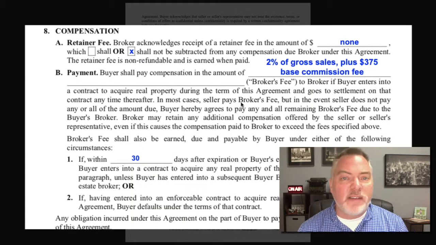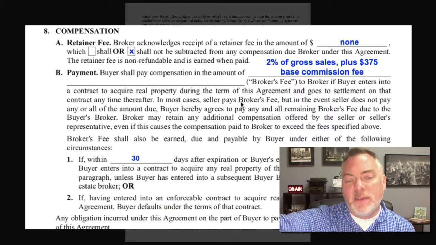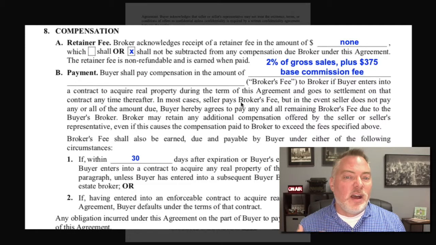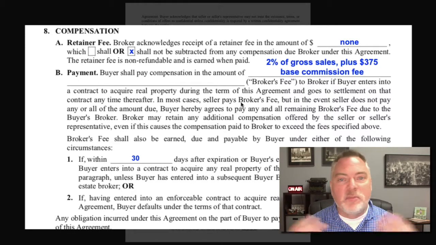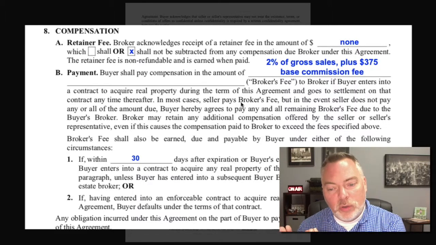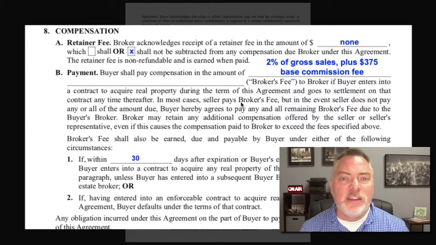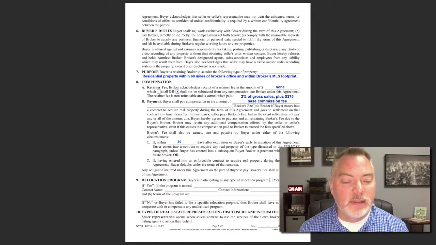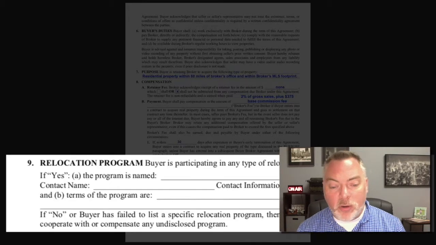If within 30 days after the expiration, remember we listed the 15th of July for this expiration, let's say we get into a contract on July 15th or 16th, I'm still your guy. I'm still your agent. I'm still working with you. If we looked at homes during that period and you decide you don't want to purchase one, but you do later, and you have not started working with another agent, all the terms of this agreement apply within 30 days.